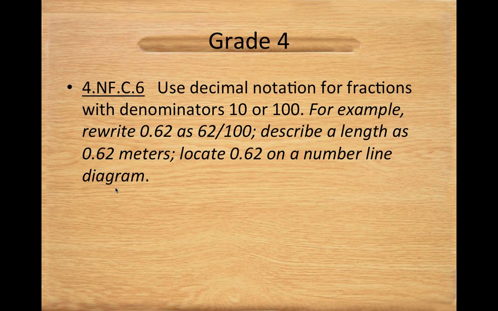So you're looking at how do I, again, extend my number system from whole numbers on a number line to fractions on a number line to now decimals on a number line. So again, our Common Core is saying, can we put these numbers on a number line? Because all of our numbers, remember, our number line, as we extend it, has infinitely many real numbers on it. So again, it's getting students to understand that on our number line are all different types of numbers: whole numbers, fractions, and decimals.